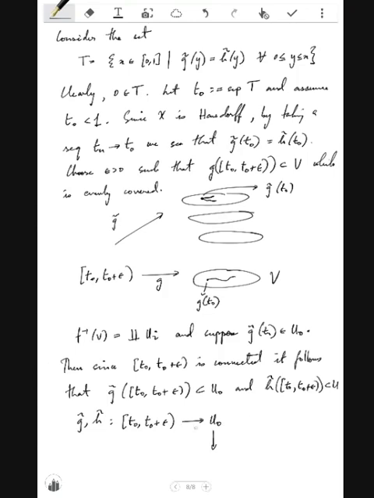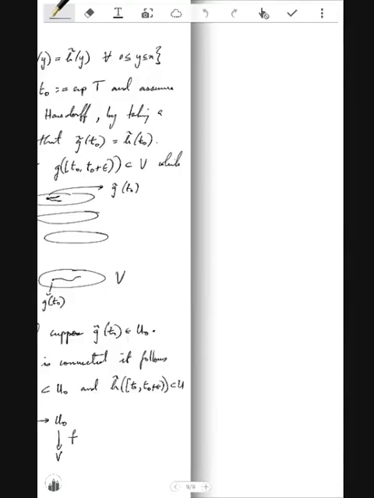But to say that both these maps are equal, since f is a homeomorphism on U naught, it's enough to show that both f compose G tilde and f compose H tilde are equal to g.